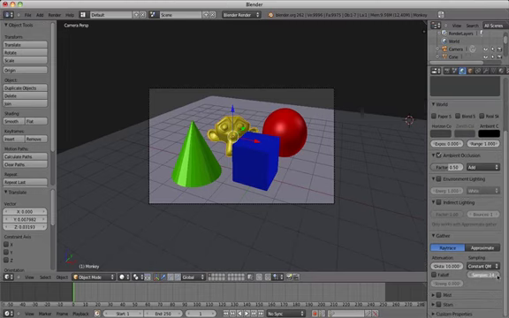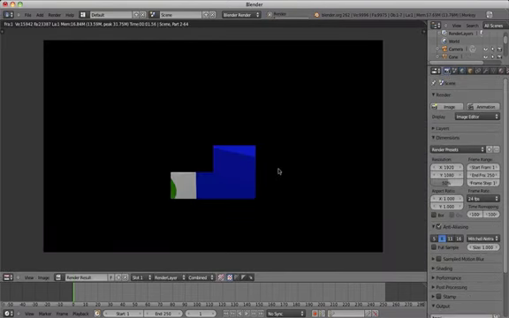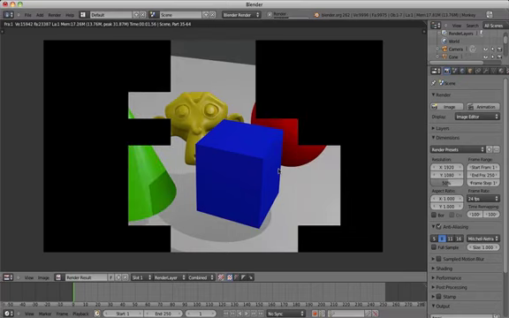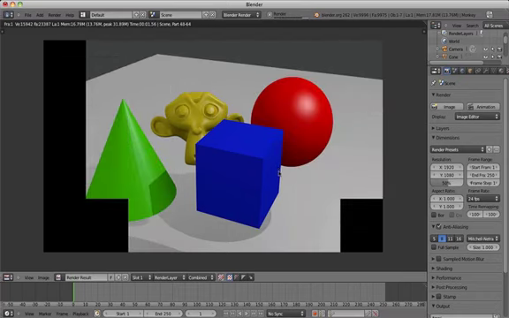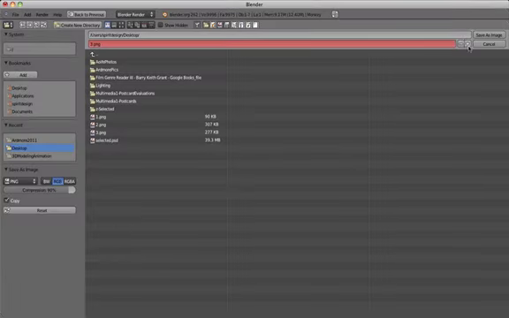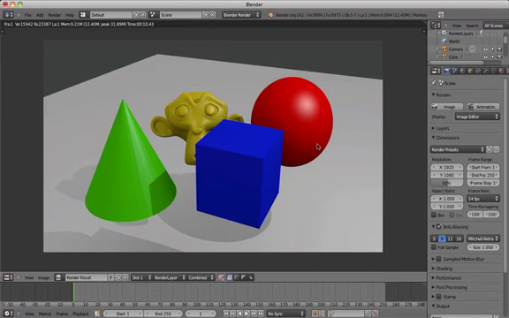You can adjust the amount of grain that appears in your image by increasing the number of samples. Using ambient occlusion will slow down your render time quite a bit, so be aware of that if you are planning to use it. It's going to take a lot longer to render.